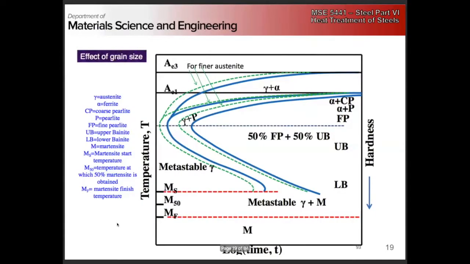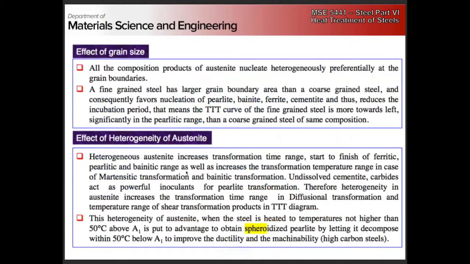So I had mentioned grain size before in terms of properties, but grain size also is going to affect the kinetics because of the more grain boundary area, right? So finer grains will tend to shift the nose of this TTT curve out, right? And remember, this is log time, right? So the effect on a linear scale is much larger than you would expect, right? And so grain size will shift.